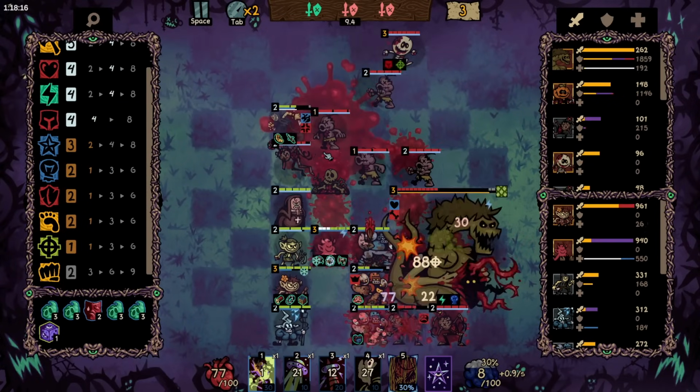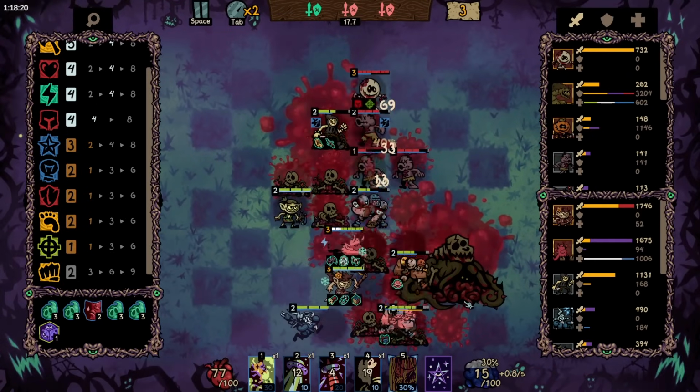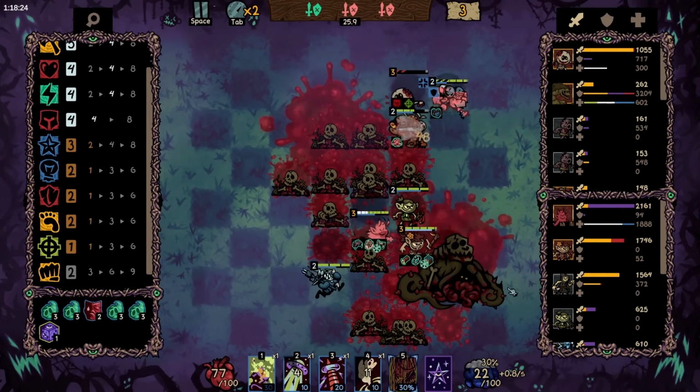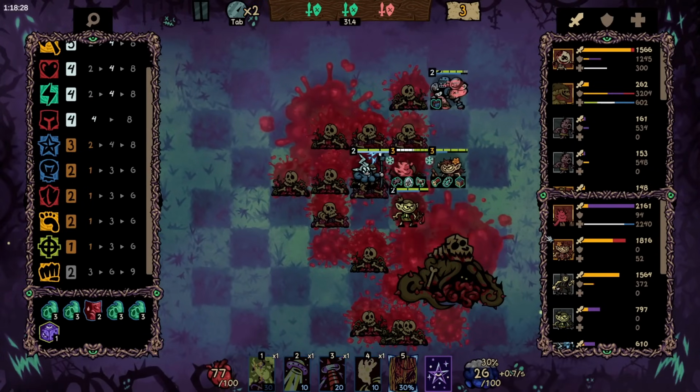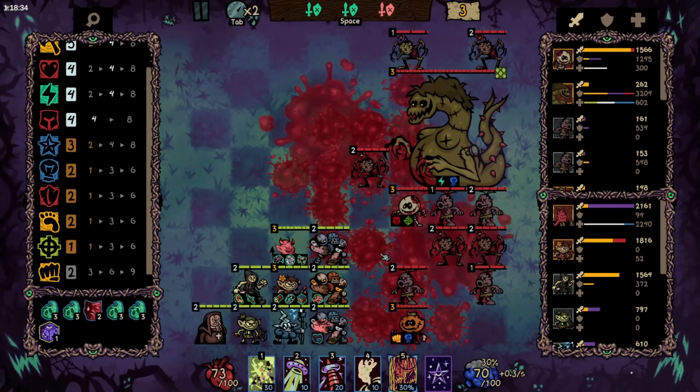Soft target up there, Rebel. Make it happen. Clear out some of this riffraff. And the boss goes down again. It looks like we're going to be fine here, my friends. The baby with 2161 damage. And not to mention 2240. Restoring shields in face, dude. Like, the baby is just so good.